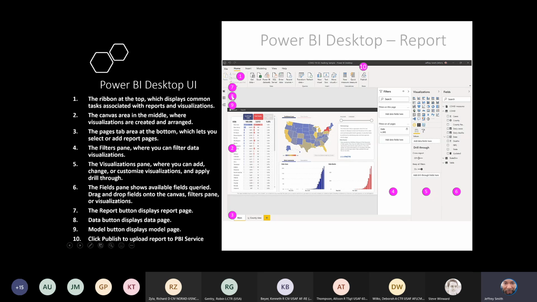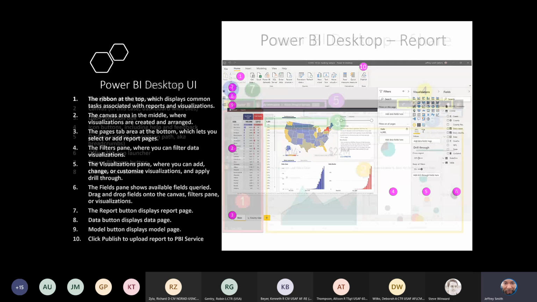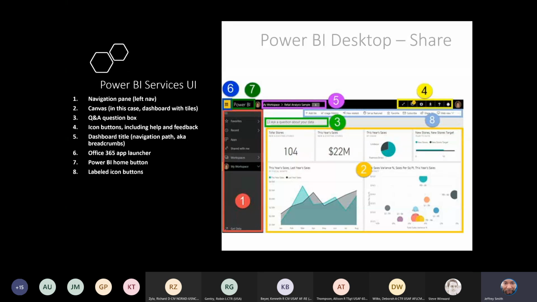And then you have a data page, which is very similar to the previous slide, where you see the data set itself looks like Excel. And then, of course, number 9 is the relationship button as well. And of course, number 10, after all is said and done, you will publish this report, and then it goes to Power BI services. I'll share this slide as well as the previous slide in a PDF. I'll email that out to everyone that's attending today so that you can have a reference of where things are at inside of Power BI desktop as well as Power BI services.